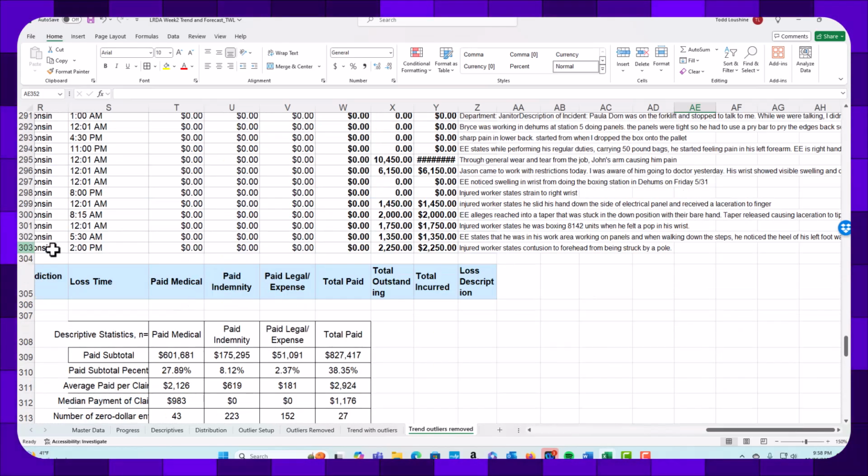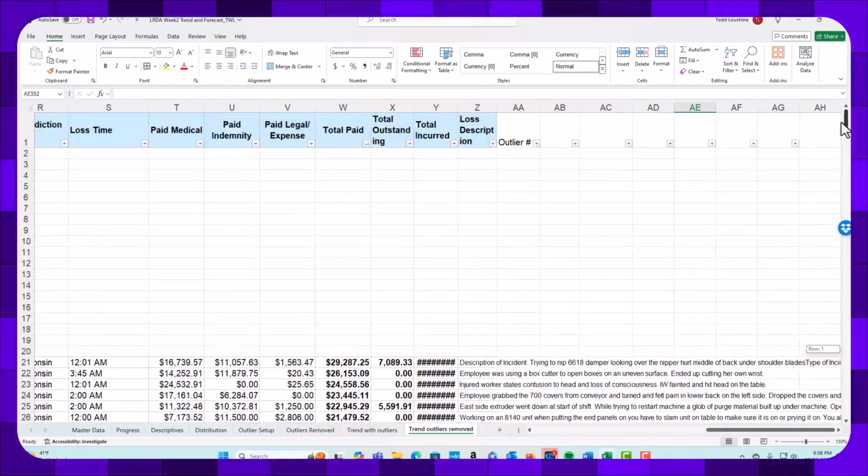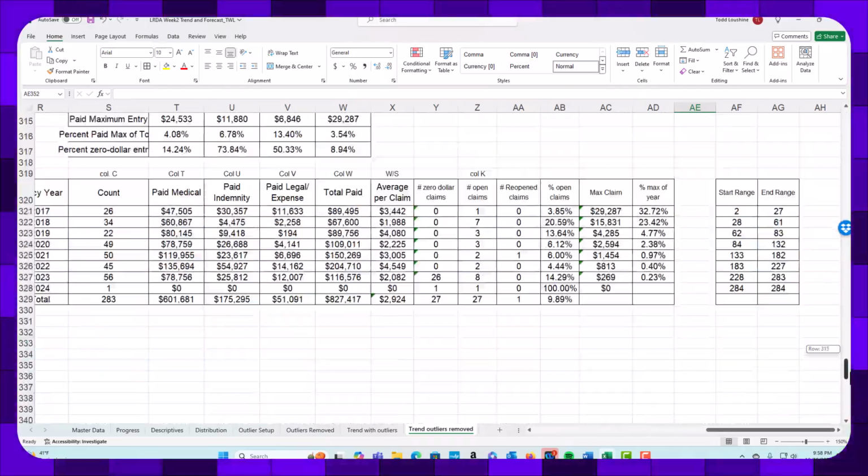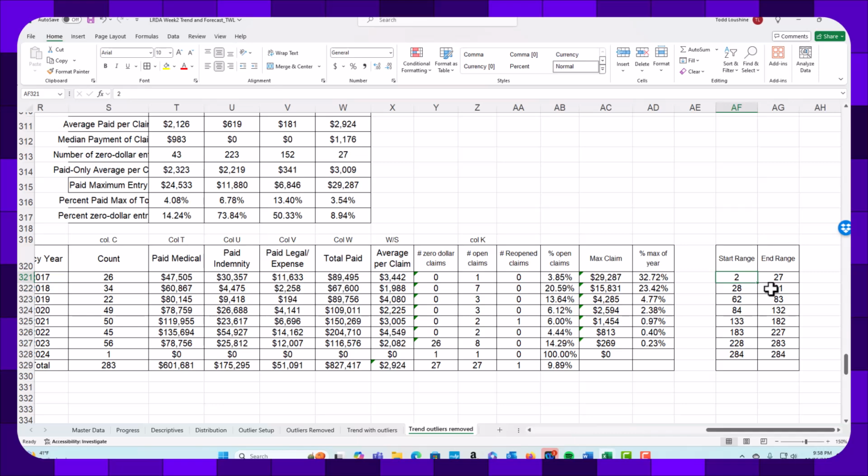What does this go to? It goes to 303, but it starts now at 21. We start at row 21. So I'm going to put in 21. And then it goes to 303. Okay, so everything now has been updated here. Now I have to enter it in here. So now this is 21 to 46.